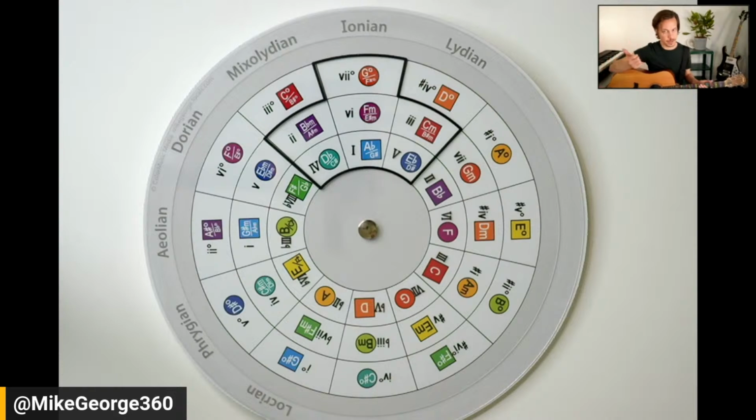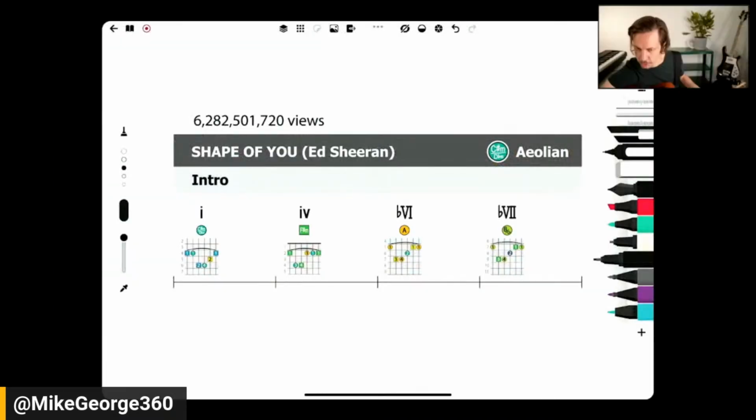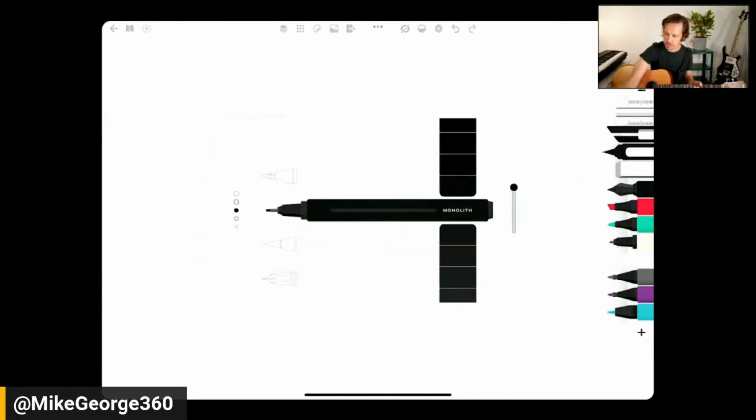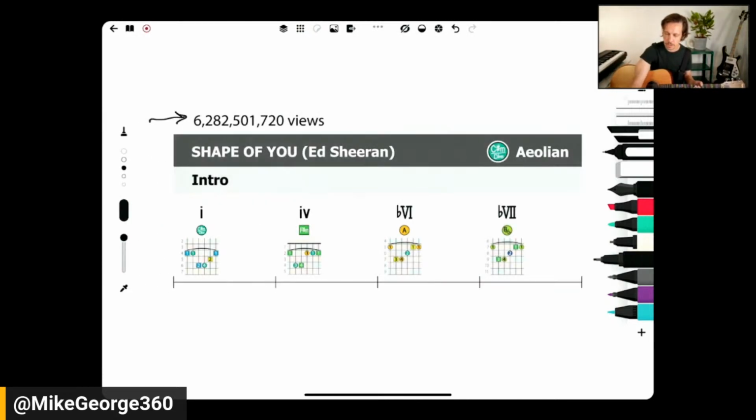And speaking of Ed Sheeran, we're going to look at another song by him, which is Shape of You. And this song has almost double the number of views. And right now, as of today, it's over 6 billion views. And it is a really simple progression as well. And in this case, I believe this entire song just loops through these 4 chords.